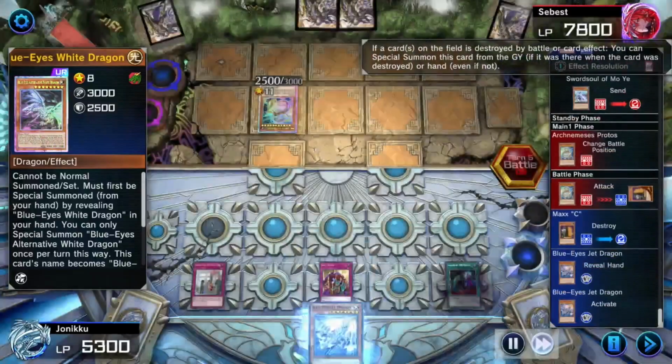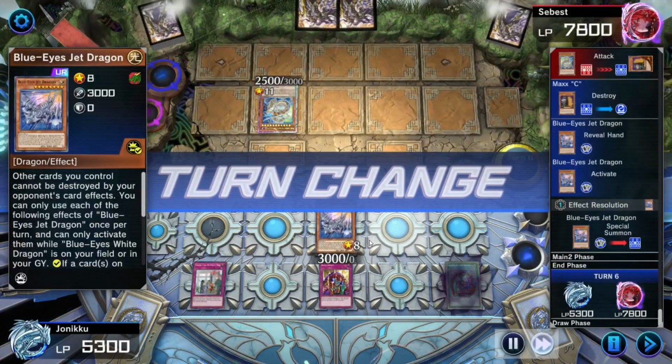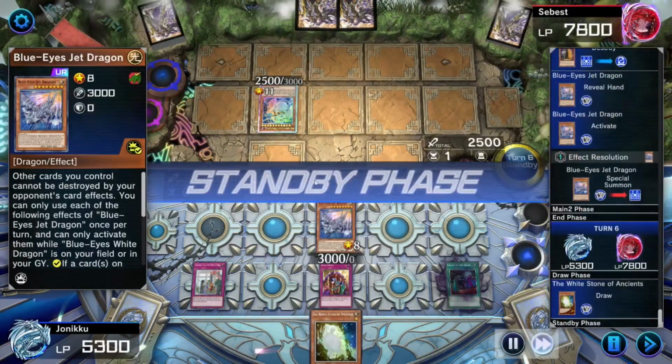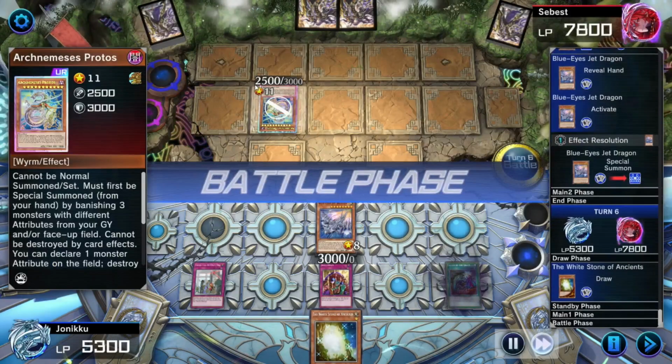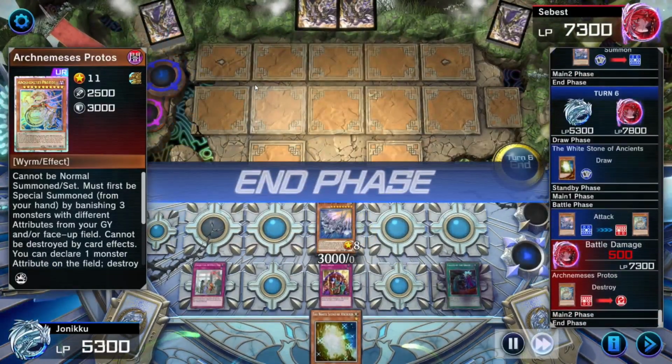So because my opponent went to attack position, I summoned Blue Eyes Jet Dragon by a card being destroyed. Now that my opponent's in attack position, with 3,000 attack, I'm destroying this monster. So I attacked, and then I ended my turn.